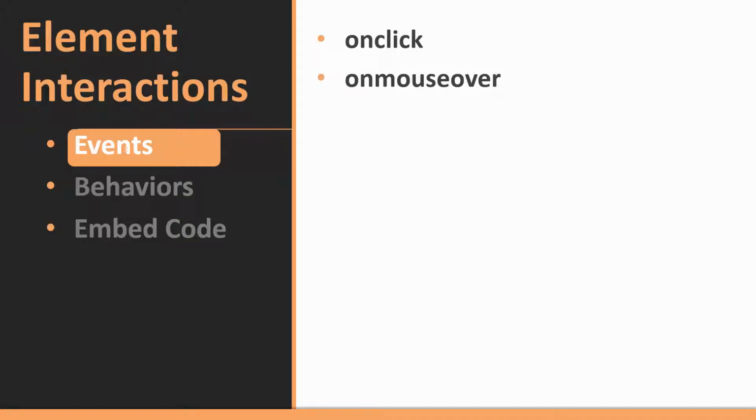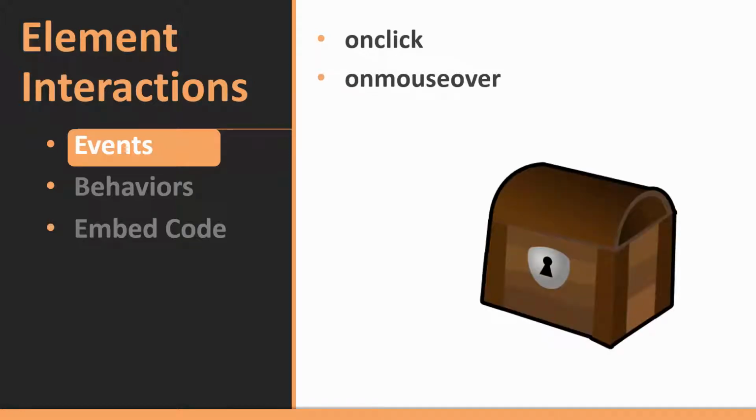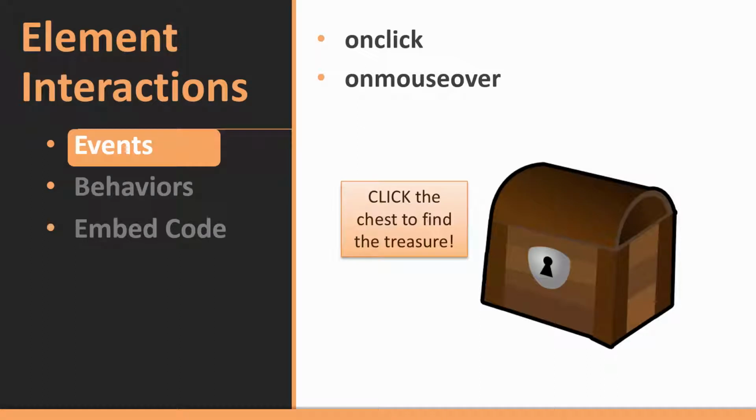They're exactly as they sound. Take a look at this treasure chest, for example. If I want to, I can place an on-mouse over event on top of this particular treasure chest, so that when the mouse is over it, the slide automatically advances to pop up a text box. This is an element that I've assigned an action to, and the action is simply display text pop-up. So the event then is on mouse over.